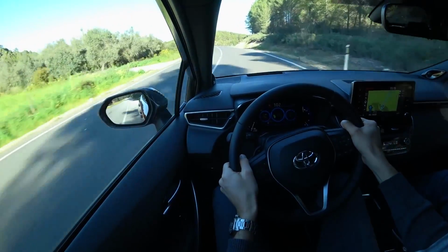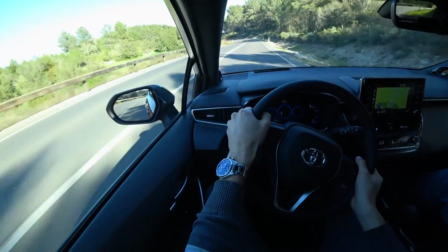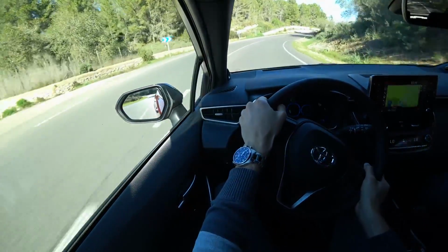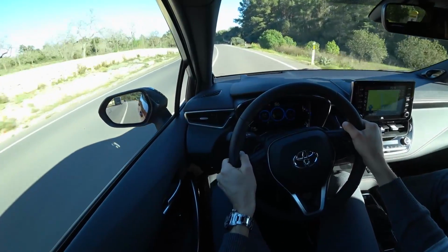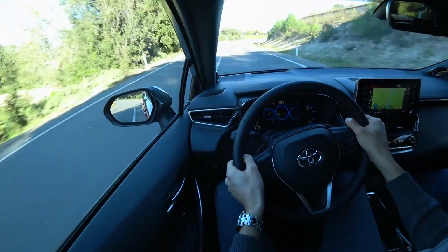Also very precise to look at where I'm steering and what's happening in the corner. A little bit on the brakes, so it's very finely tuned. Also, I'm very convinced of this normal suspension. Yes, the adaptive suspension gives you some more flexibility, and you can choose between sporty and softer setup. But here, you'll be just fine with the normal one.